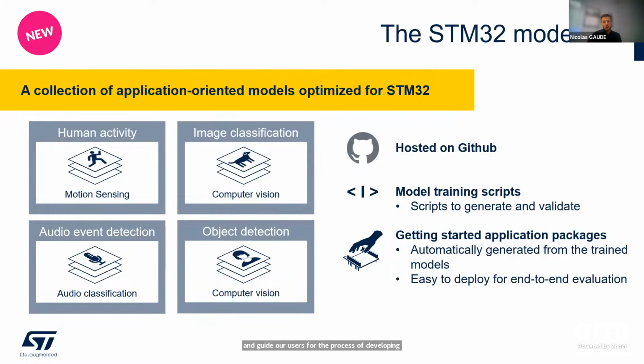The goal: by selecting one of the provided examples, the user will get access to a full set of resources to easily process their data set. They can train the neural network with our script, they can evaluate the neural network on the STM32 platform, and they can even deploy the generated optimized code to the board connected to their computer. Our Model Zoo is obviously continuously evolving and improving, and we are adding new use cases and code examples very regularly to make your life easier. So with STM32 Model Zoo, it has never been so simple to generate AI on an Arm Cortex-M based STM32 microcontroller.